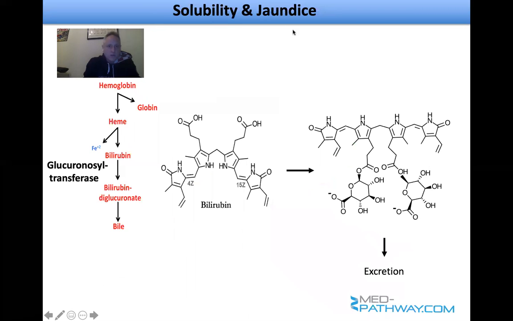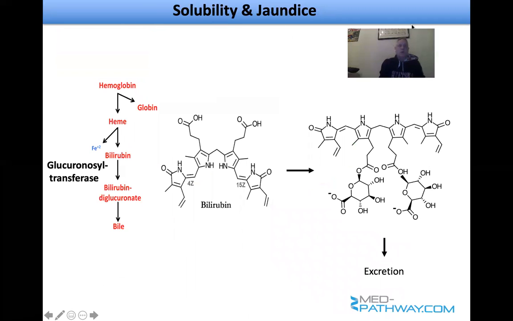So we'll take a look at solubility and jaundice as well. This is a big problem in clinical medicine. So we talk about red blood cells and hemoglobin. We're constantly thinking about delivering oxygen to peripheral tissues. And that's great for hemoglobin and its function. But what happens when hemoglobin gets old? You have to degrade it. So the way you degrade it is you break it down into heme and globin, but the heme actually is composed of the iron as well as the pyrrole groups.